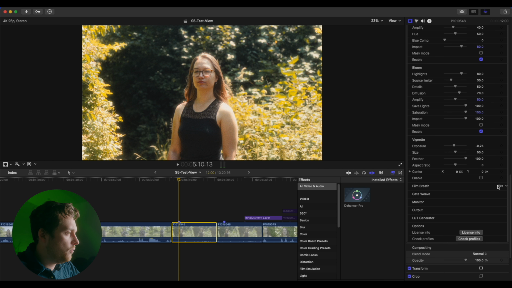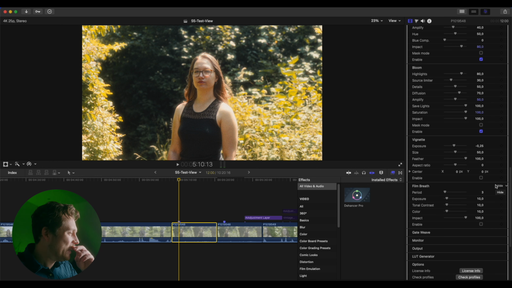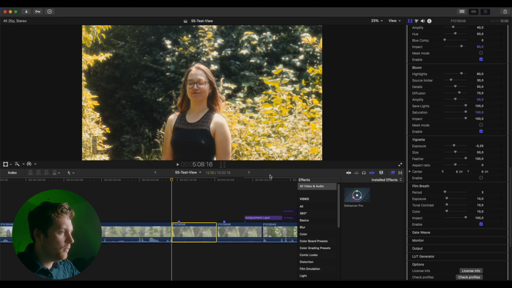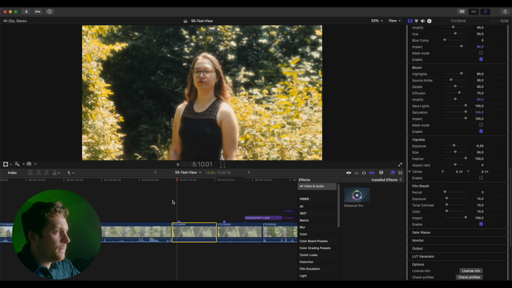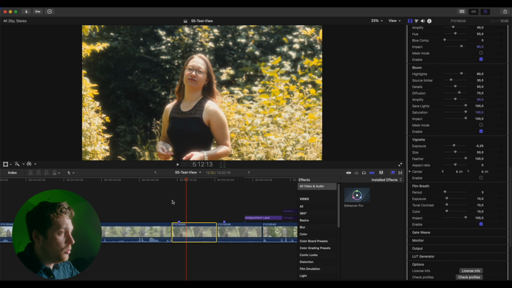Next thing would be film breath, and this is actually something I haven't really figured out yet. I'm going to enable it quickly, but I don't think you're going to be able to see it. When you play the footage, you might be able to see something. But even so, it's very subtle, and you should leave it subtle.